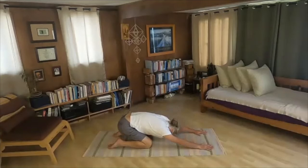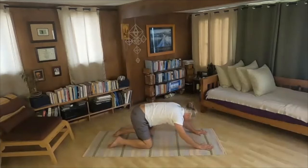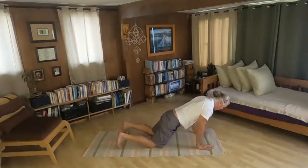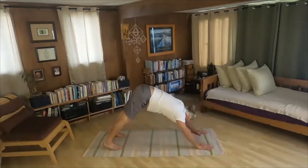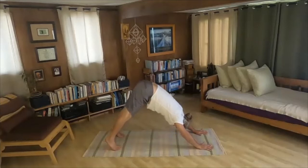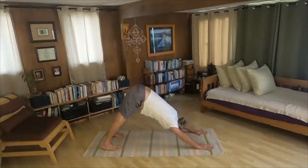Now we'll transition. Let's come to the hands again as we inhale, Chakravakasana. But here, let's curl the toes and lift the knees. Down dog. Exhale, Adho Mukha Svanasana. Feel your calves, feel your legs. How about four times? Let's lift our heels up as we inhale. With our exhale, let's press the heels down towards the floor.